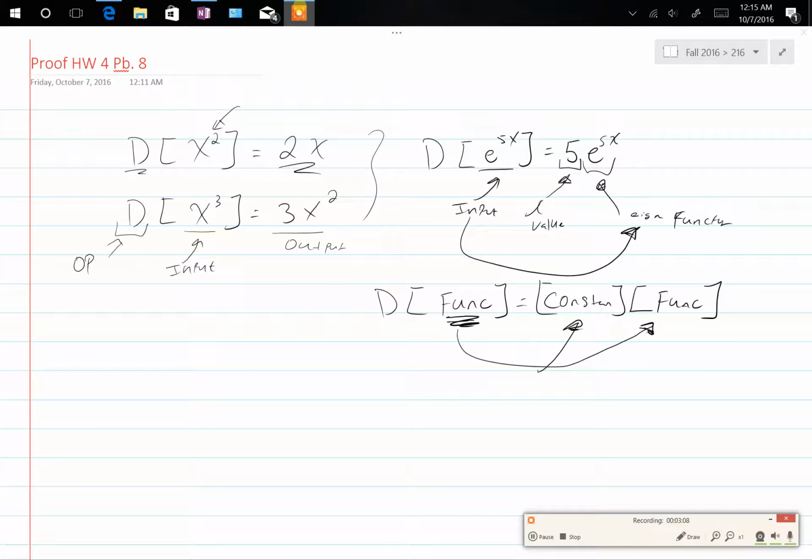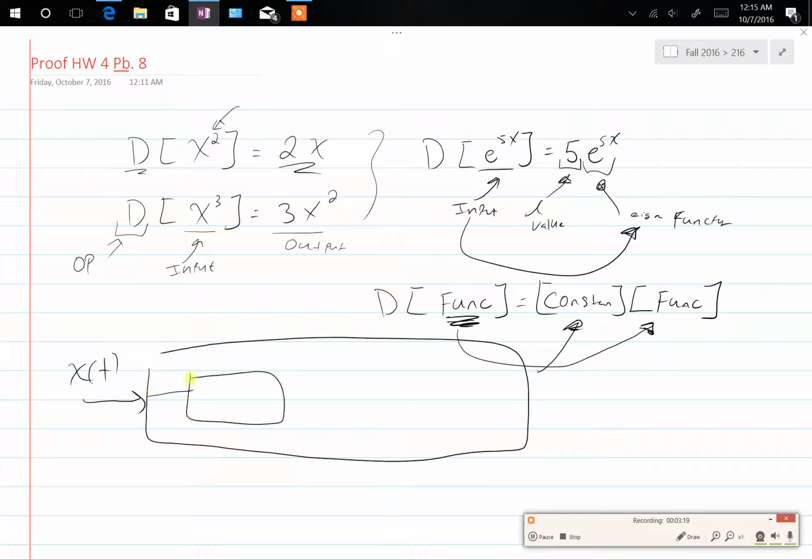Okay. So, it says that if I have an input x of t, and I pass it on to two subsystems, namely h1 and h2, and I get a corresponding output y. And it's given that both h1 and h2 are LTI systems. Given that both h1 and h2 are LTI systems, and you can derive this on your own if you want, using the definition that I've given.